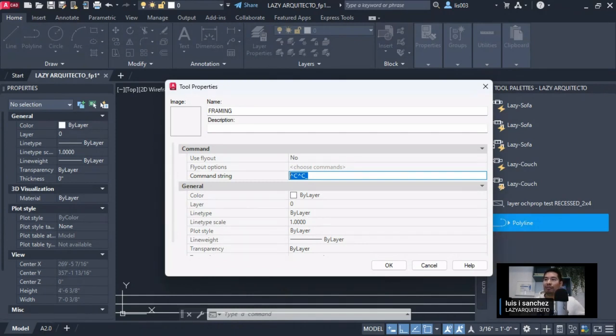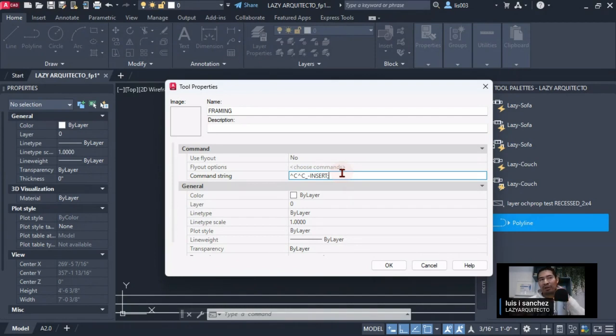So let's keep the ^C^C over there. And what we can do is start adding some basic commands in this command string, so that way we can quickly add our multi-line style. So the way I'm going to do it is using the insert command in AutoCAD, followed by a semicolon that will represent an enter.